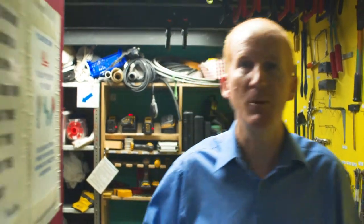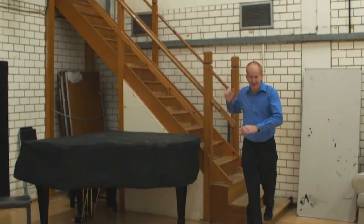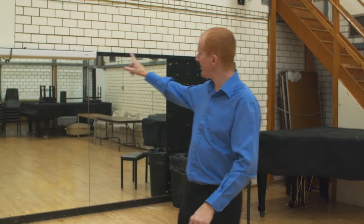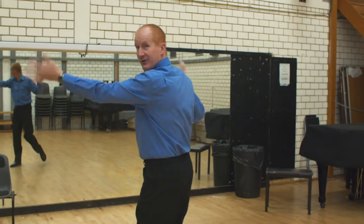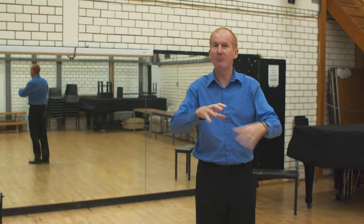Let's have a look at the rehearsal room. This is the same size as the acting area on stage, so we can have the actors in here rehearsing their lines and actions while the technical team on stage is setting up lighting and sound. It means we can get productions in and working a lot quicker. We also have mirrors so the choreographer can stand and make sure the dancers are doing what they're supposed to — without working in mirror image, which makes it much faster.